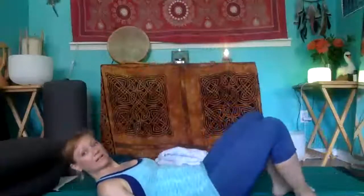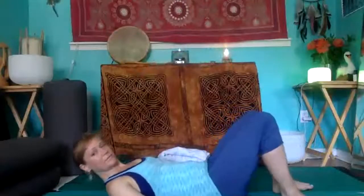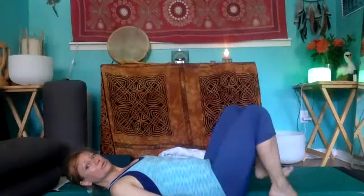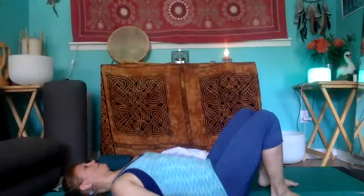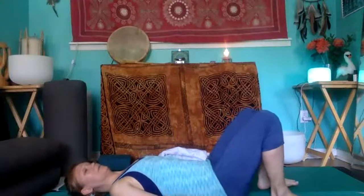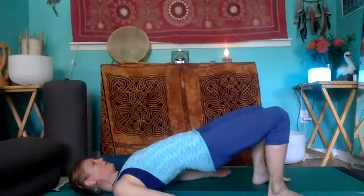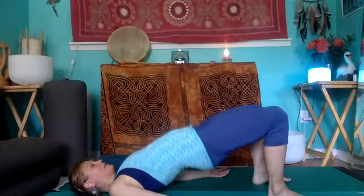So extend the legs forward. Lie down on your back, reconnect to the breath. Heels close to the hips, about hip bones widths apart. Relaxing the neck, palms facing up. And let's start with the bridge here on the back. So inhaling, rolling the spine up. Exhaling down.